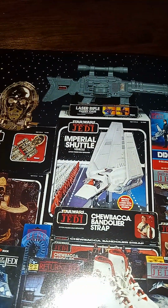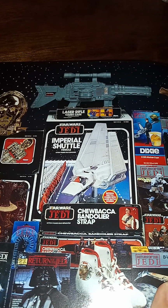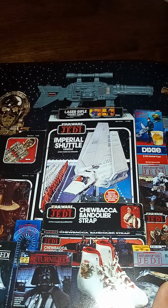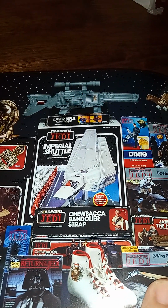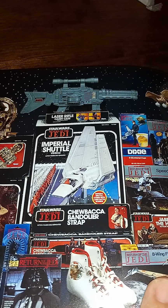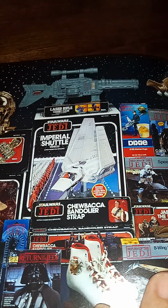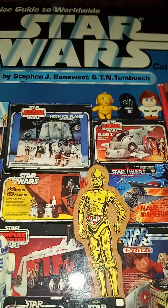There you go. And I had that box for a long time, and then it ended up getting wrecked in a sandstorm in Victorville, California. I had it in a locked locker above my car in the garage, and the sand came in and just pretty much sandblasted the box. So it got beat up pretty bad. Anyway, if you're interested in vintage Star Wars, then this might be a handy dandy guidebook to have.